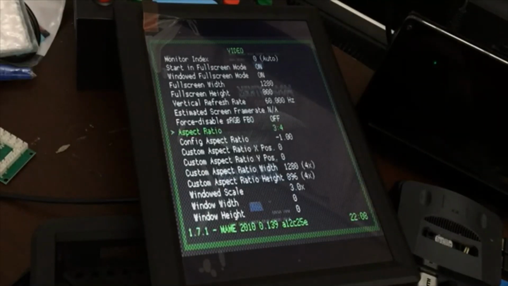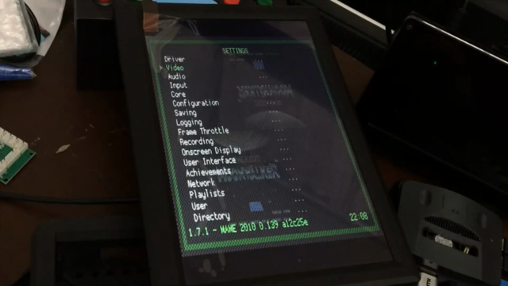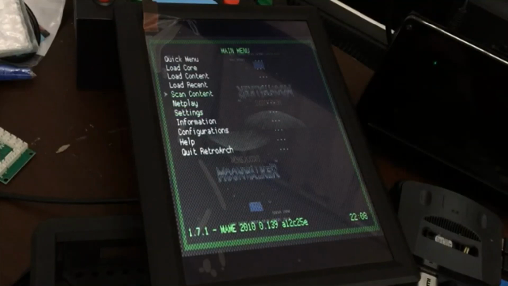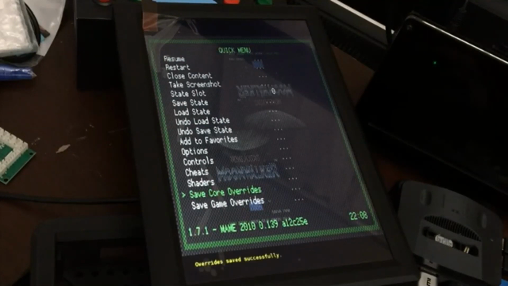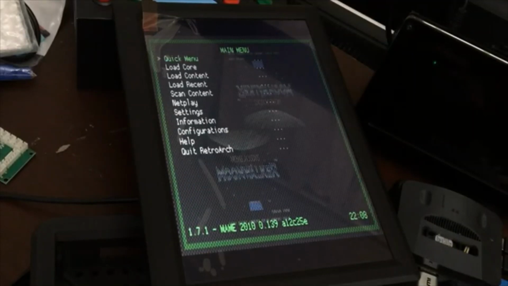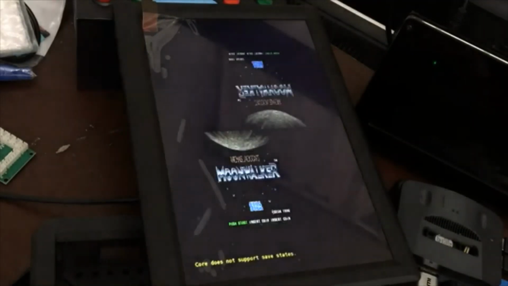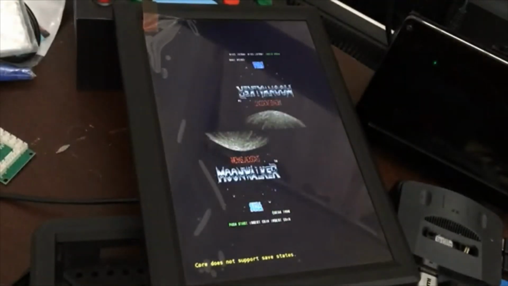Alright, let's try 3.4. Alright, let's save it. And save it again. Alright, this one is at least bigger.